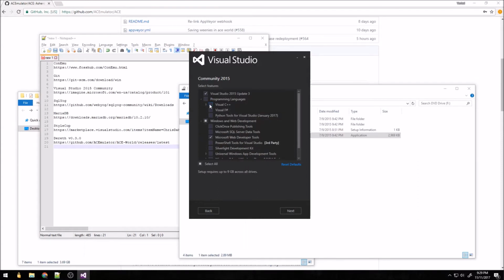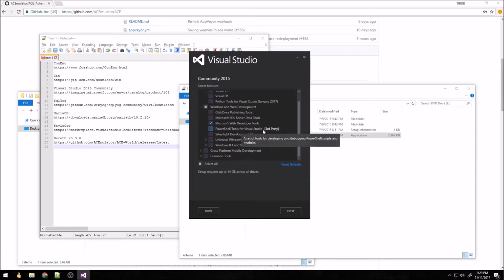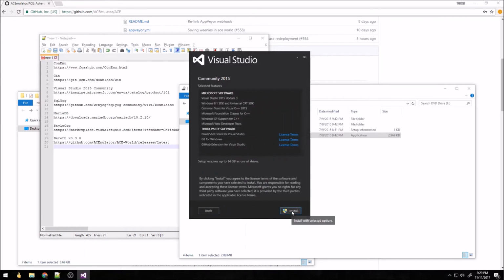The client is definitely in C++ if you get a copy of the decompiled version. Do not care about Python tools. I prefer PowerShell. It's just personal preference. Common tools. Oh, let's take Git for Windows. GitHub extension, yes. Oh, we'll do that. Install.